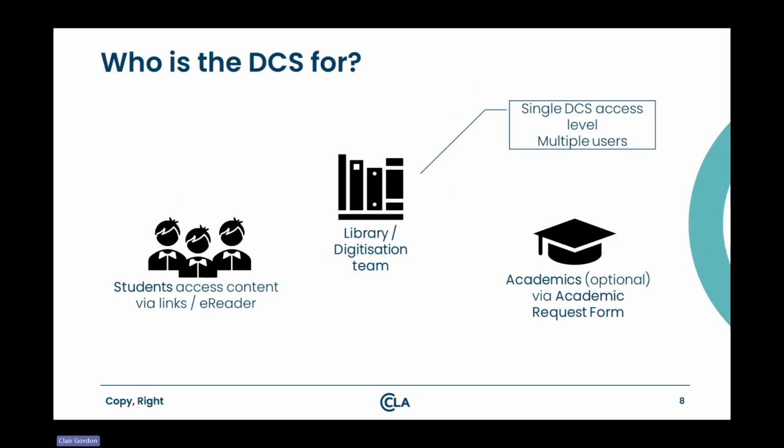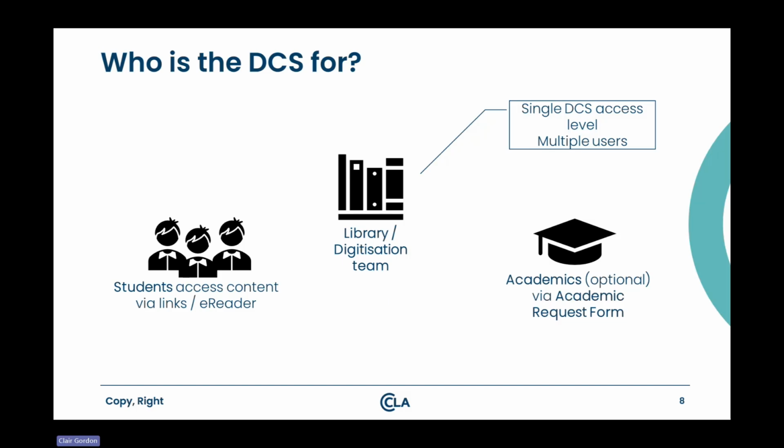So let's move on to who the DCS is for. Primarily the DCS is for your library and or your digitization team, however that looks at your institution. All DCS users are given the same level of access, and you can set up as many users as needed. That caters for smaller institutions that may have a team of 1 or 2, right up to bigger institutions that might have 10 plus or even more. Academics can also interact with the DCS via our integrated academic request form.